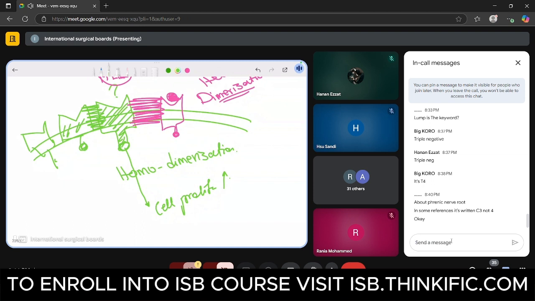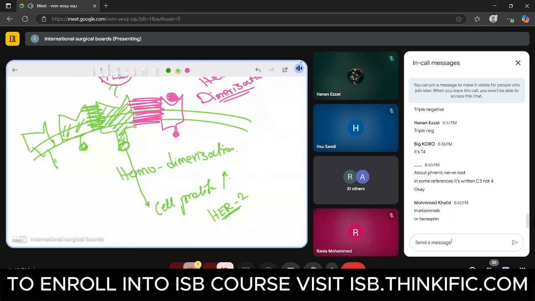Now, what is the drug that we use here in patients that have HER2 positive tumors? What is the name of the drug? It's a common question in the exam. If a woman with HER2 positive breast cancer, of course, it implies poor prognosis, but there's a drug that we give which can improve that. Yes, trastuzumab, or otherwise called Herceptin.